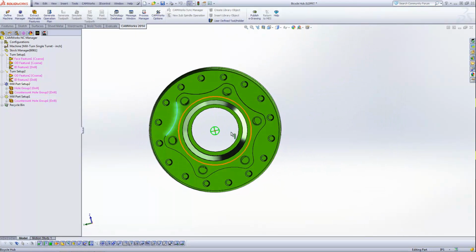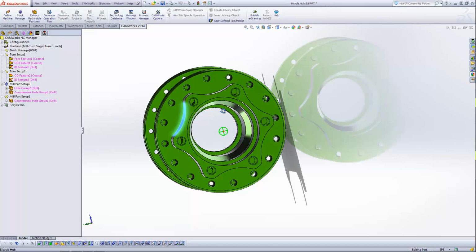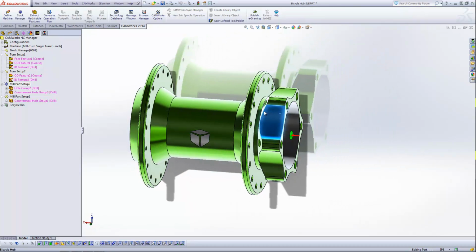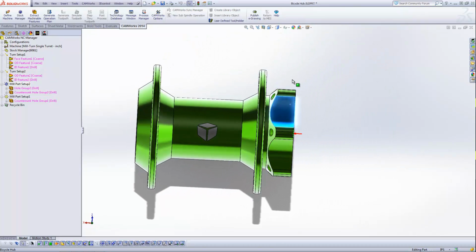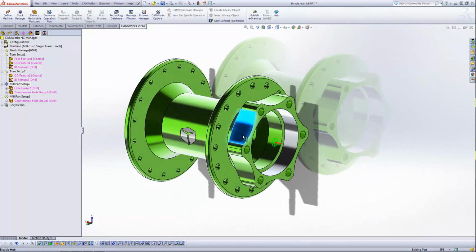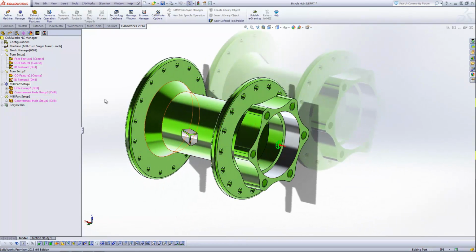If I did have a y-axis, I'd want to cut it, say, from this direction and just go around this boss here. That's if I had a y-axis. If I don't have a y-axis, I'm actually going to have to cut it from the side, say spiral along here. So maybe we'll create it both ways so you guys can see the difference. With the y-axis, it's fairly simple.